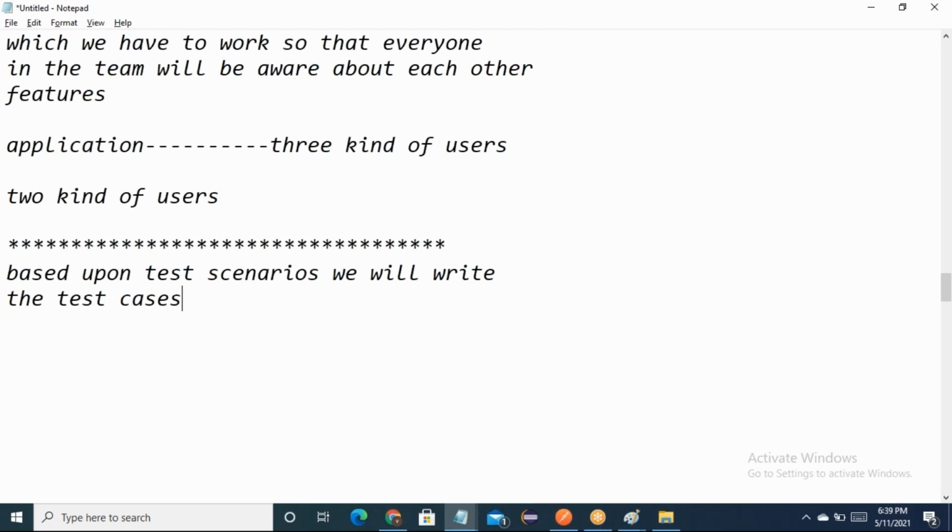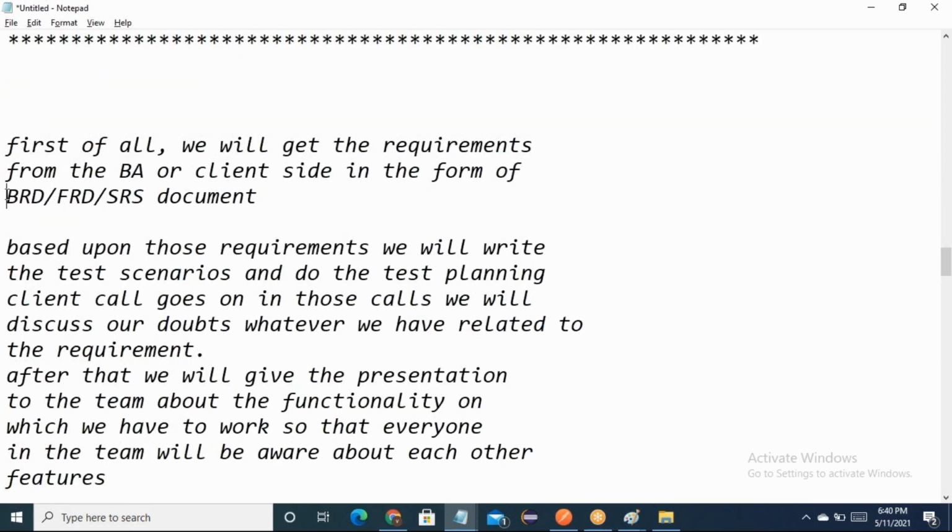Do we have to wait for a heads up from the BA or the team to write test scenarios, or do we start as soon as we get the requirements? It's your responsibility to write the test scenarios. I understood that, but should we wait for a heads up from the BA and other team? No, no. What if requirements change every day? If they have already released the stable version of the BRD, FRD and SRS, okay. If there is something changed in the future, then definitely you have to update your test cases.